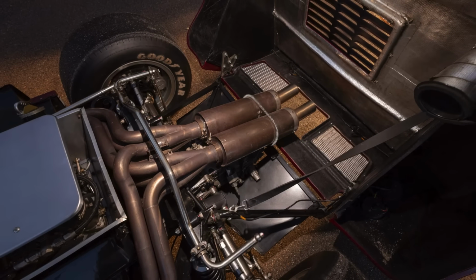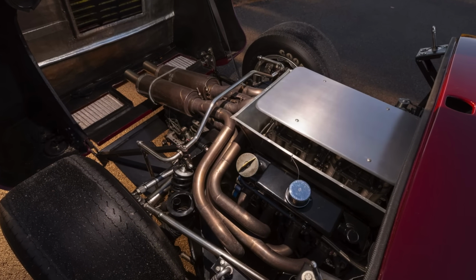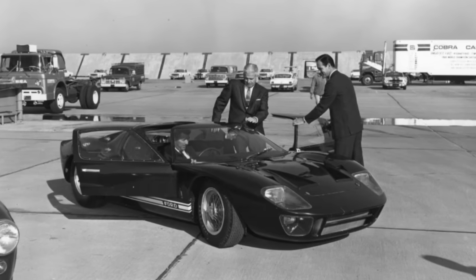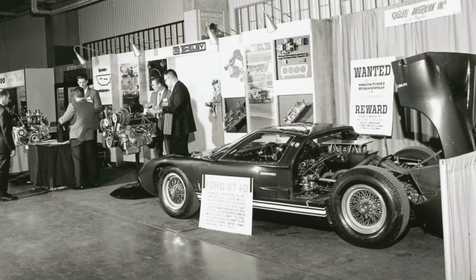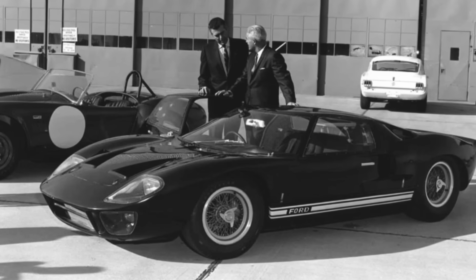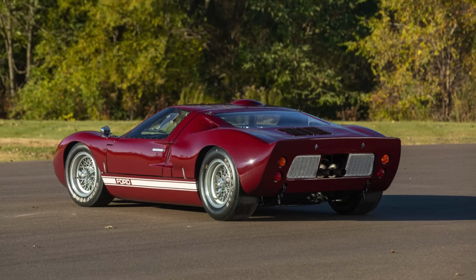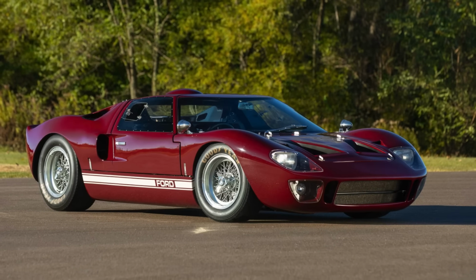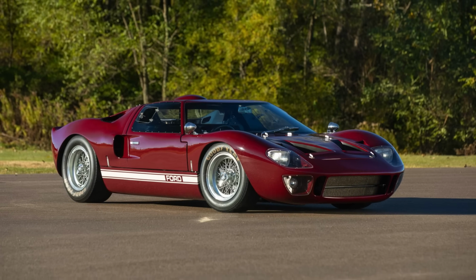This car has a 289 cubic inch V8, not a big block, not anything crazy in terms of horsepower, but they had a lot of great parts and pieces that were all engineered to work together. And what's cool about this car is that it doesn't have magnesium Halibrand wheels like you see on all the other GT40s. This thing has a set of laced up wire wheels with knockoff hubs, vintage Goodyear rubber. I mean, this thing is killer. This car has tons of history, tons of wow factor, and I'm sure it's going to bring multiple millions of dollars because it's such a nice piece.